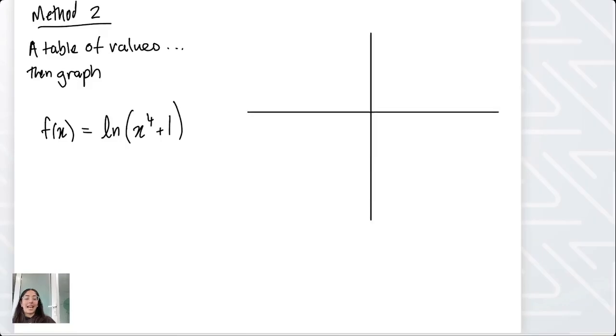Remember, you always plug x in. So what I'm going to do is plug in x values. Pick one really negative number. Then pick one kind of negative number. Always pick 0. Pick a positive number. And then pick a really, really positive number. Everyone cool with that? Those are the 5 points you want to pick.